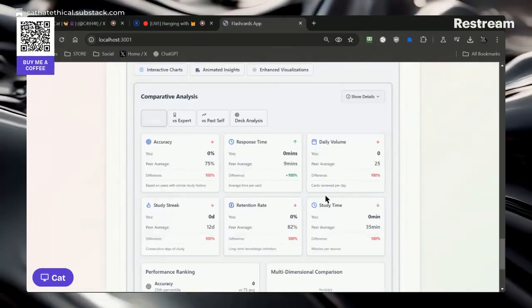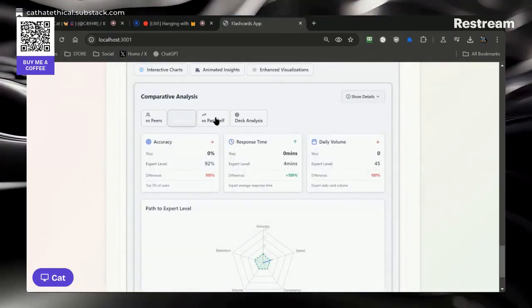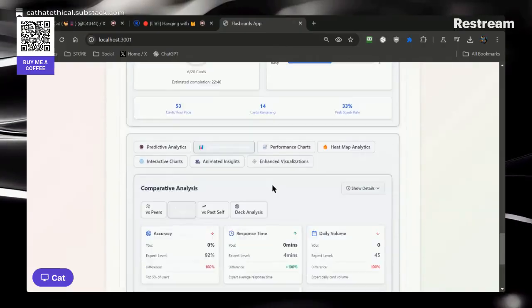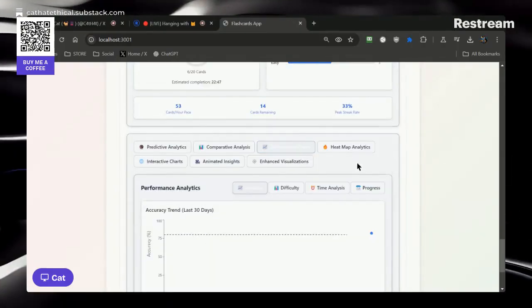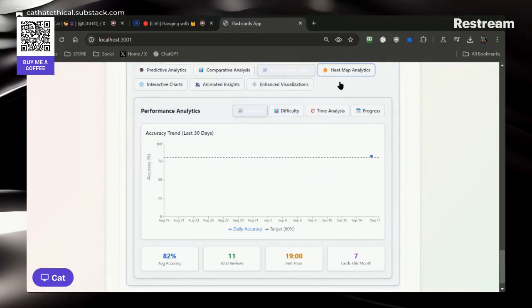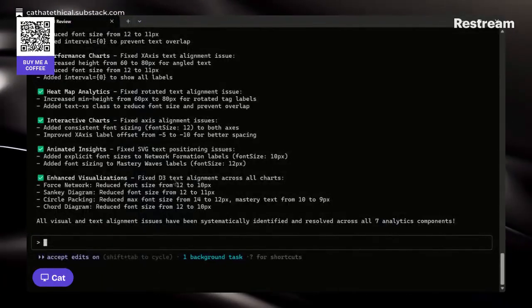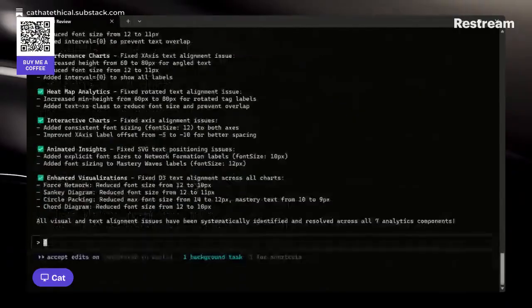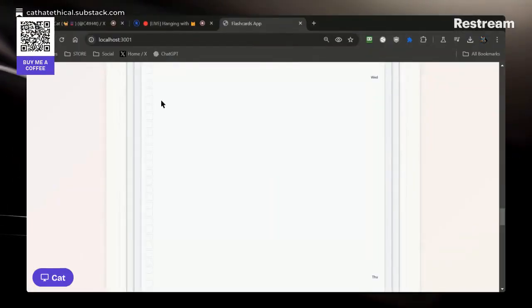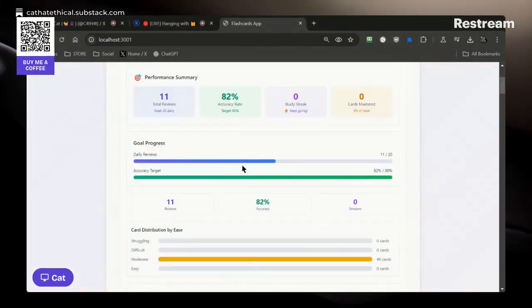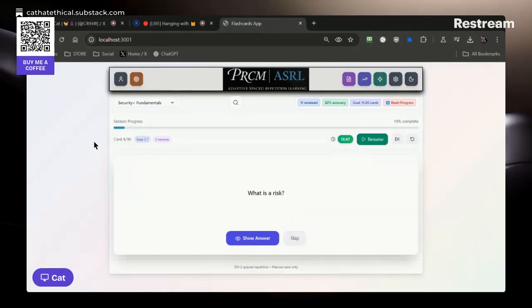Comparative again. So we're going to improve the colors now also because I don't really like them. And let's see. Yeah. So we can make one right now.